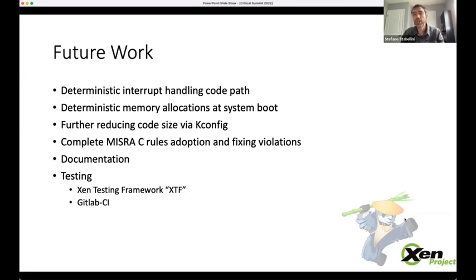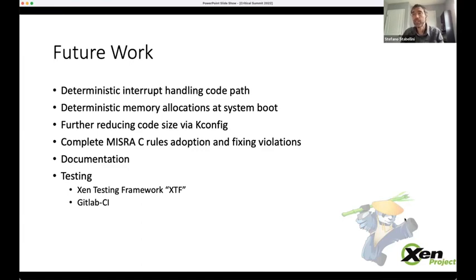Memory allocation, we're actually pretty far ahead here. Even in just the next Xen release, you might get full static memory allocation so that dynamic allocations are not required any longer. And even handling of memory is a lot more aligned with safety certification requirements. Improving Kconfig, as mentioned earlier. Today, with the Kconfig infrastructure that we have, we can go down to 50,000 lines of code. I think we can go down further to 30,000 or probably even less. That's what we're looking at now.